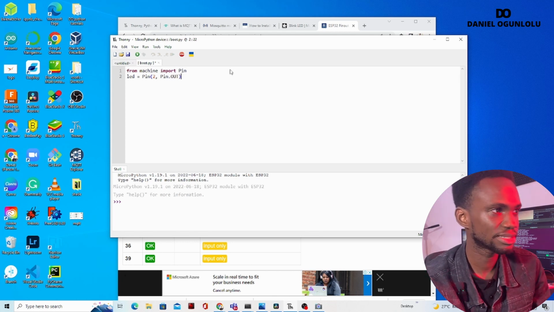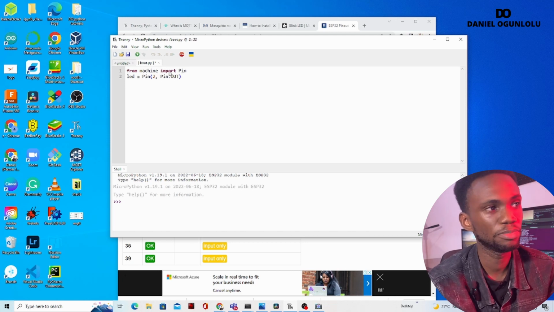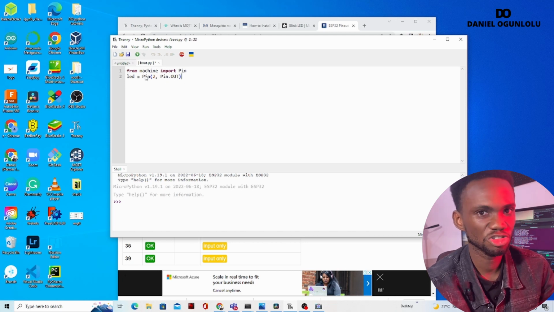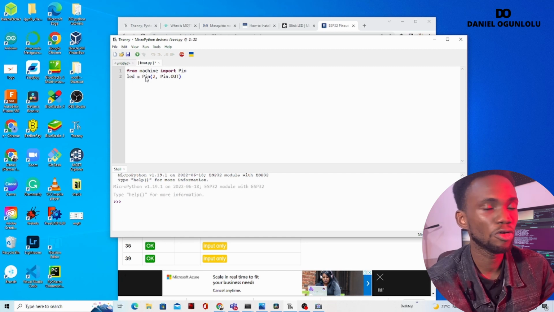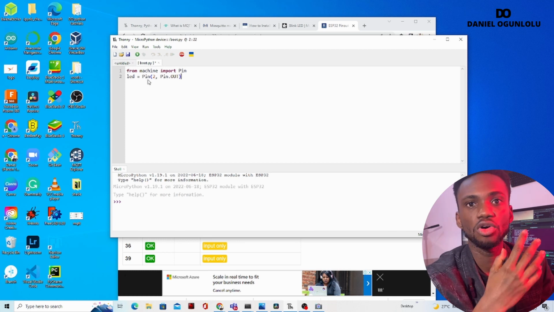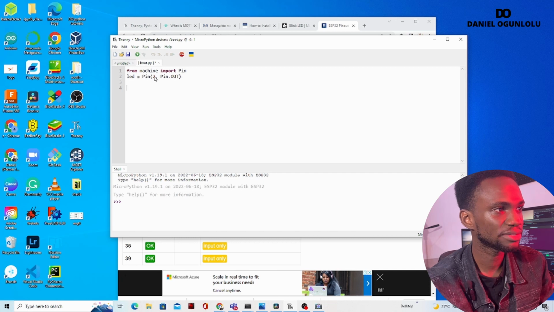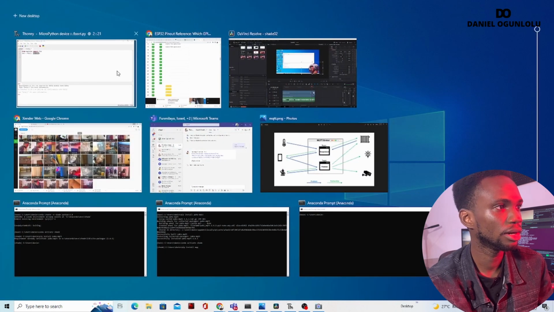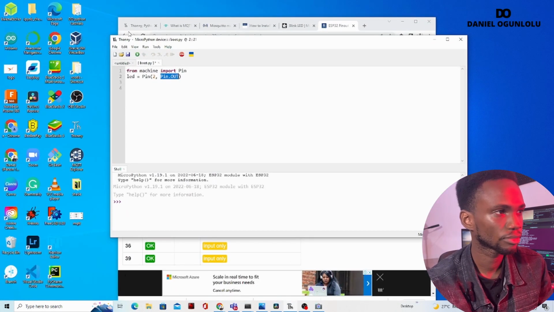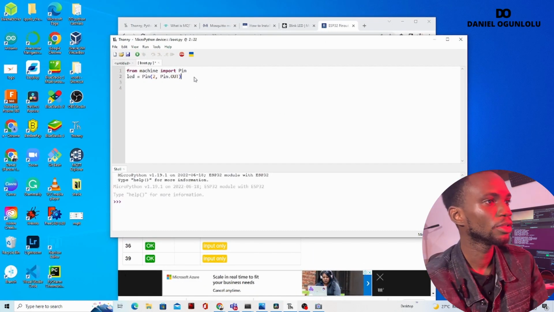Now what I've done here is this. I've imported the inbuilt library in MicroPython called machine, and from that library I'm importing a class called Pin. That class allows us to create an instance of a GPIO pin that can be used to do whatever it is we want to do, either as an output or an input pin. The next thing we want to do is also specify the pin number and what the pin wants to be used for. In this case, the pin wants to be used as an output pin.